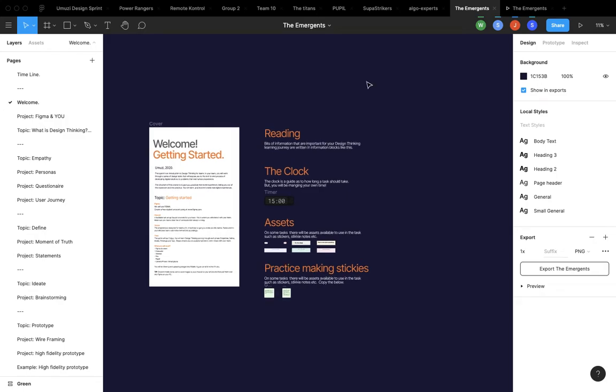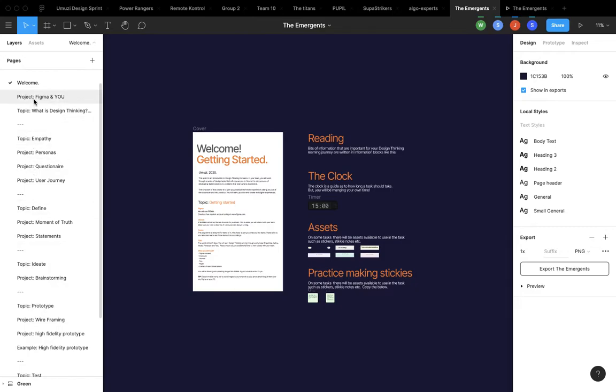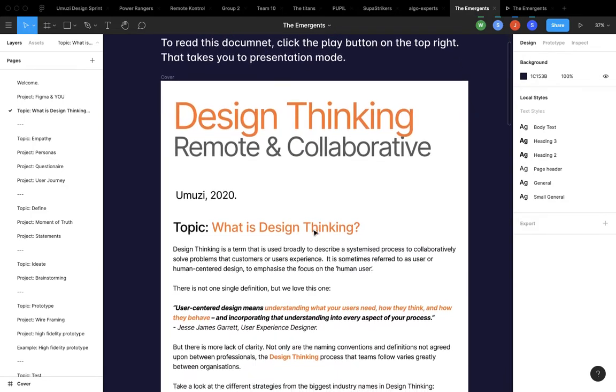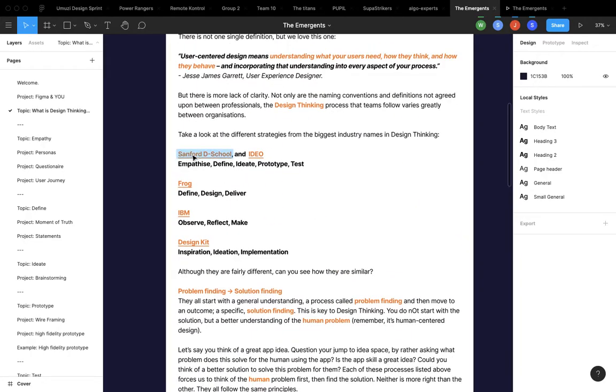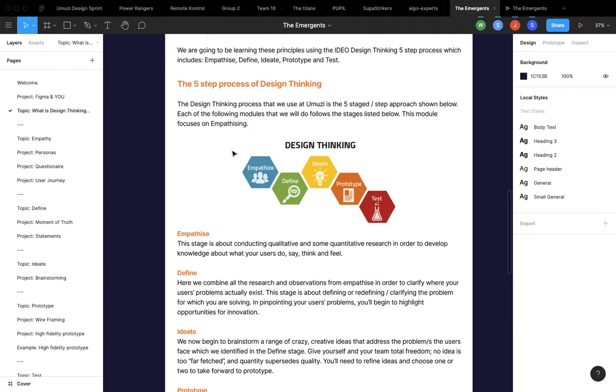So now here's the Figma board I've set up. Everyone gets a template, and on the left you'll see these different cards. There's a general welcome, but you can click through these themes, and it's divided up into projects and topics. The line breaks show the different 5 steps of design thinking. This is an example of a topic. It's like the textbook, so all the information is here. What is design thinking? They can go through, and there are links to different examples of design thinking. We're following the classic 5-step process: empathize, define, ideate, prototype, and test.